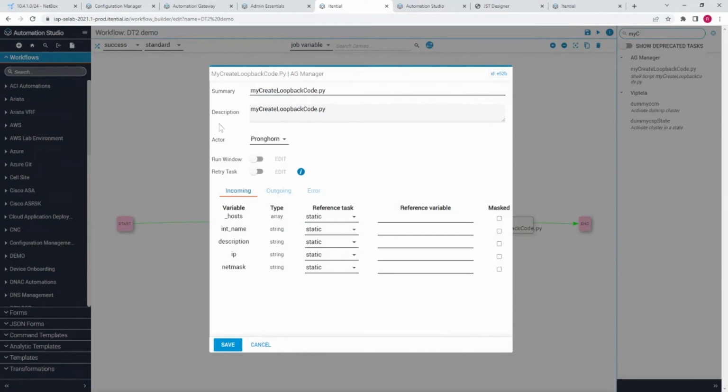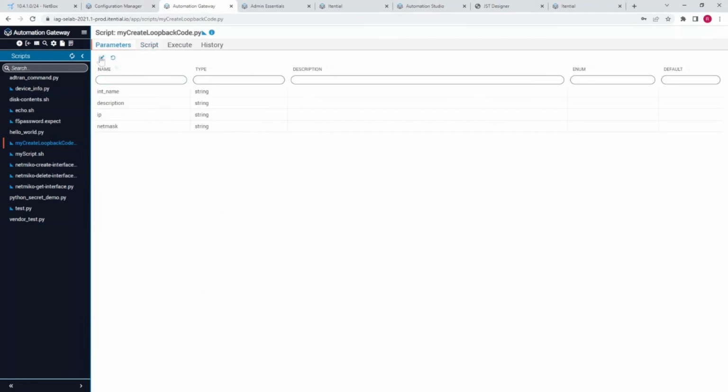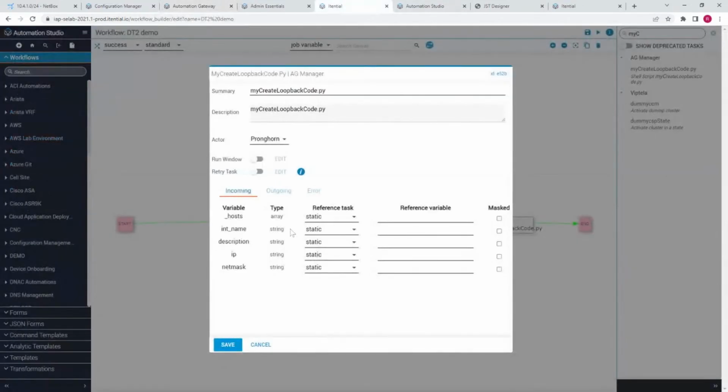This is defined. This is when I defined the JSON schema. When I onboarded this, I showed you we created a schema that defines the values that matches up to the script itself, right? And so that gets communicated back into the Itential platform, and that's how we know these values.